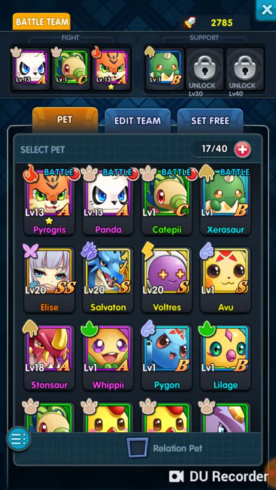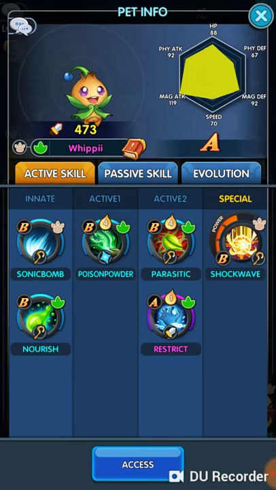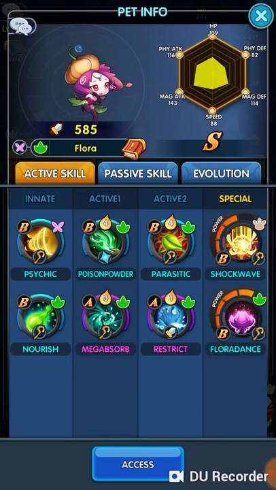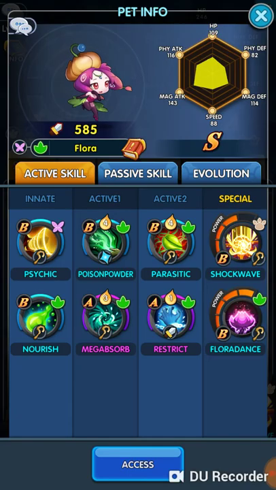Pets like Whippy, they don't really care about their innate because it's more of a damage over time pet. And it's pretty interesting how this can also be a very big damage deal at the same time because of this skill right here. Psychic. Basically, when you get this up to max level or level 3, you do 45% extra damage, I believe, or 50. You do a lot more damage than you would normally do as Psychic.